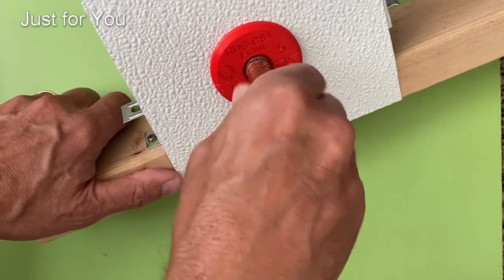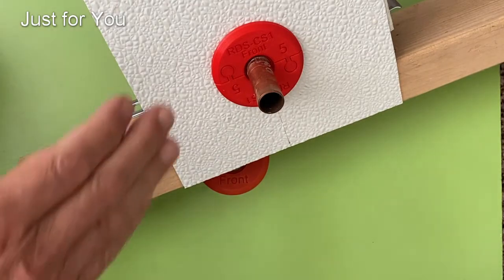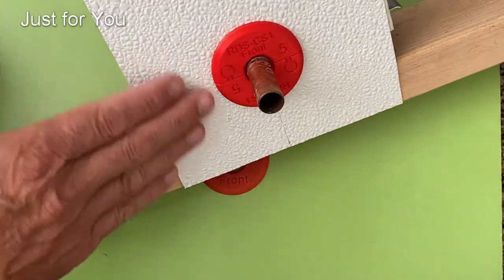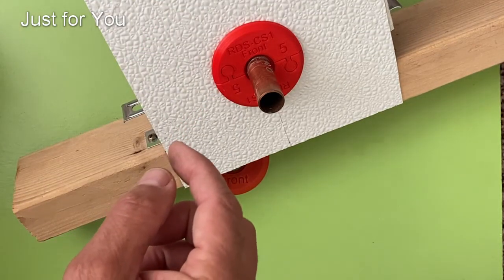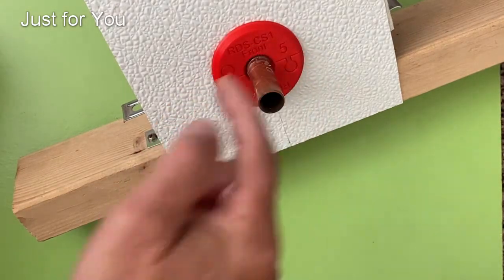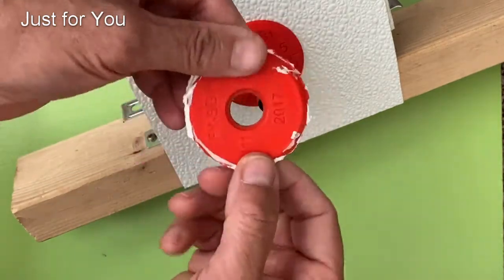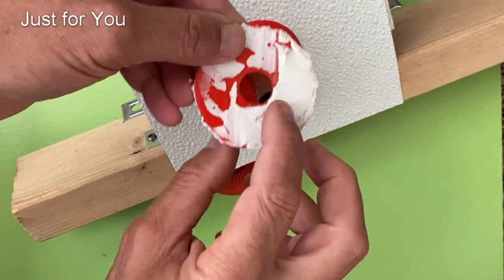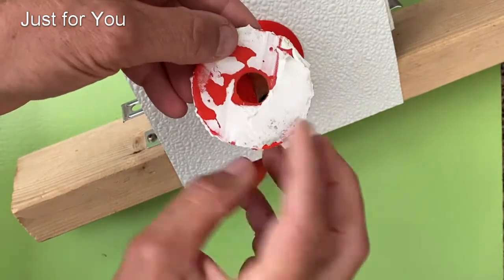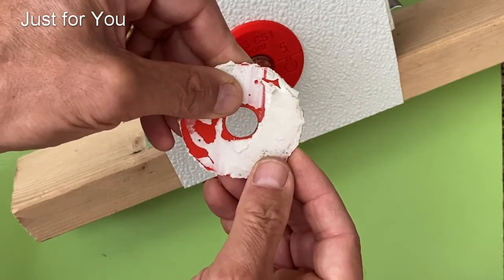In cases where you don't have a fitting at the end, the best solution is the one rigid piece. The reason for that is most walls are not even — you end up with a grout line or texture somewhere. With the rigid piece, it allows you to fill those cavities with caulk. Here's one that I pulled out of a remodel that was actually installed in 2017.